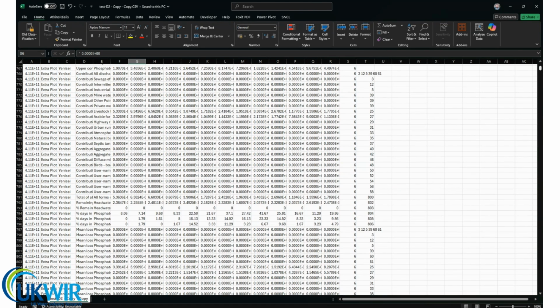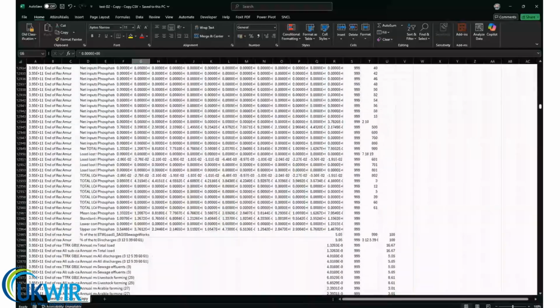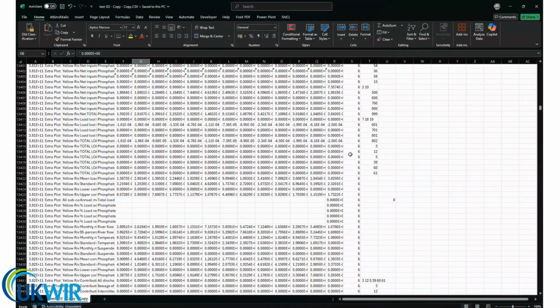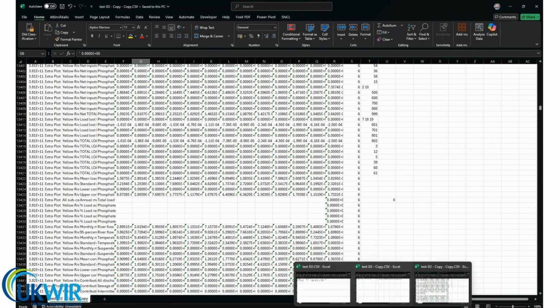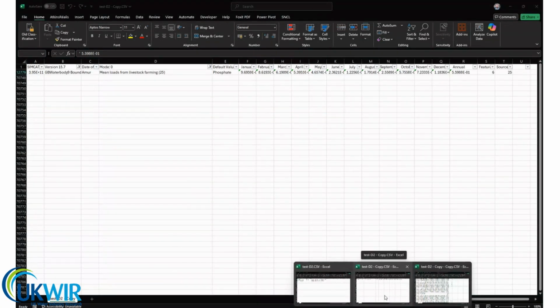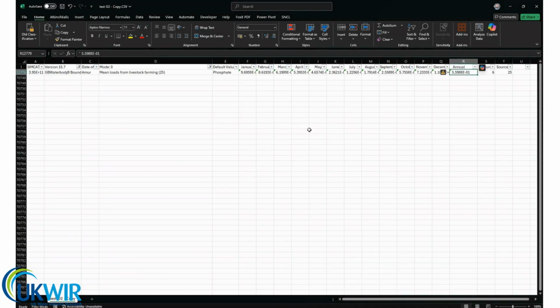It's not a table. It's information that needs to be processed row by row with an understanding of the information contained in each row. I've got this open here, already pre-filtered to show the rows that contain the information that we were looking at in the tables. So this is the D file. In column D, I've filtered by mean loads from livestock farming.